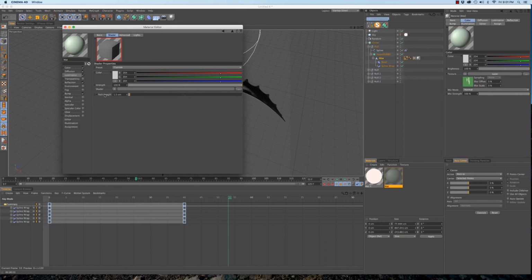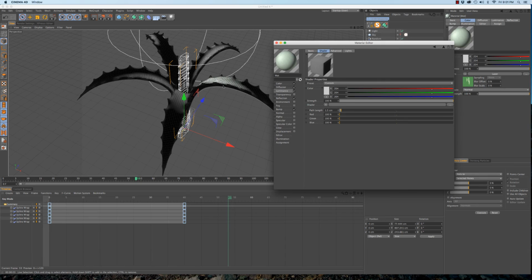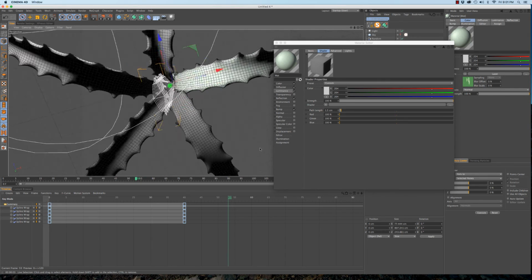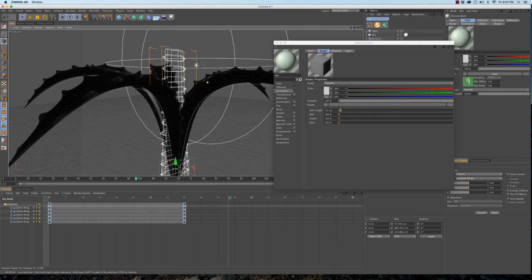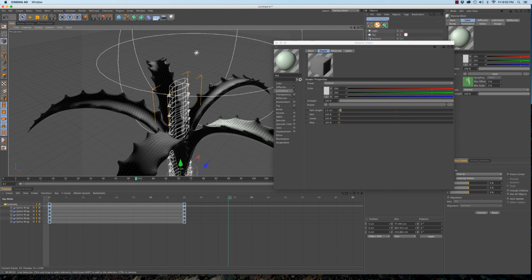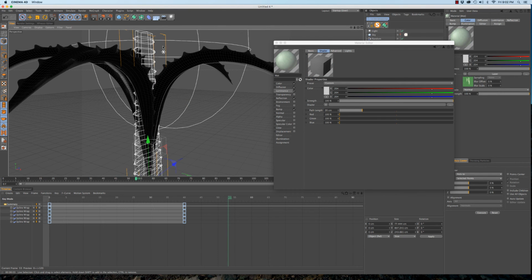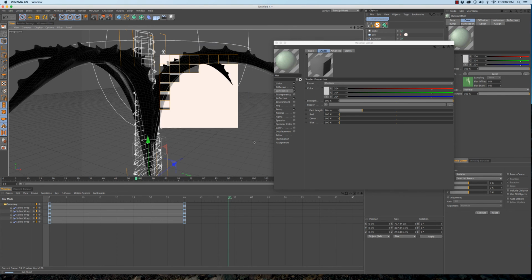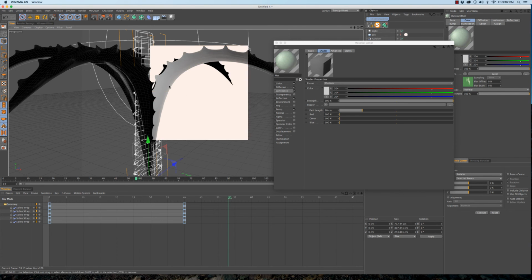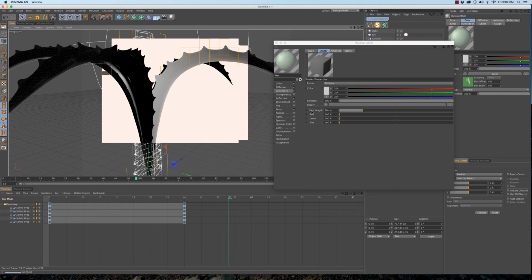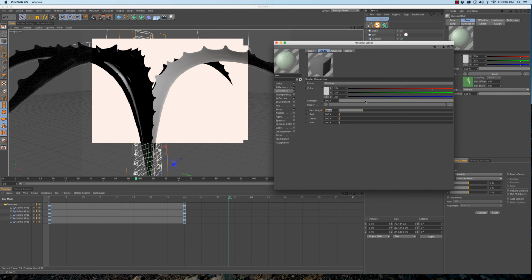But so right now we have the path length, and basically what that does is it looks at the thickness of your object and the light source that you're using, and it's going to allow the light to pass through certain parts and not pass through other parts. And so the bigger the path length that you have, the more generally it's going to light your object. So if we just choose 20 right now and do a render region, we're going to see that it's generally illuminating that. And you can see the difference between this one and the ones that aren't textured. So we can see that general illumination of the object.